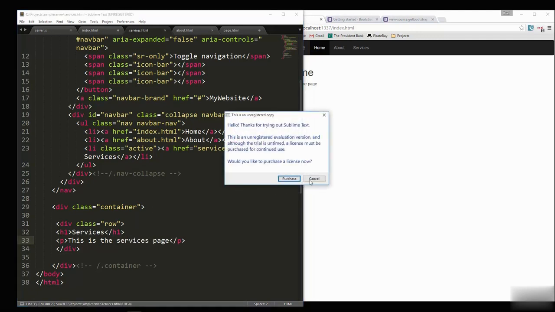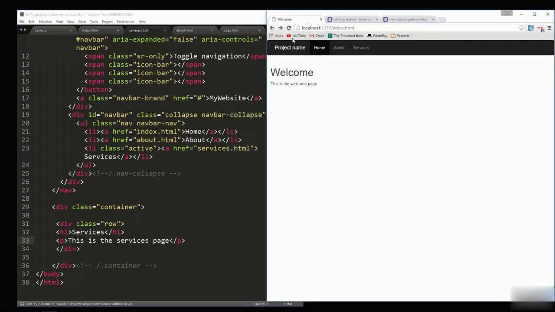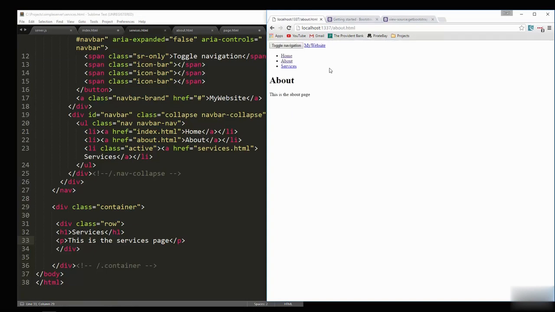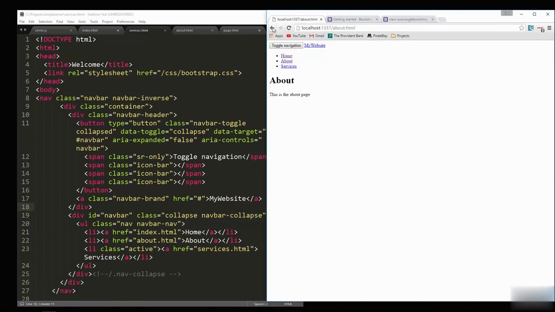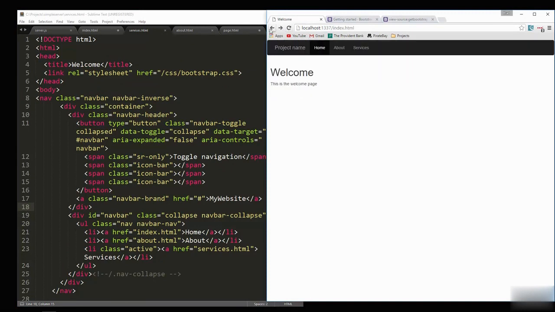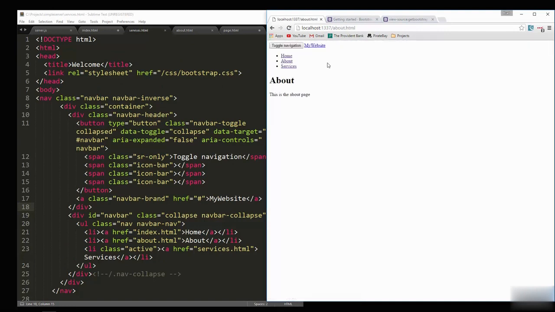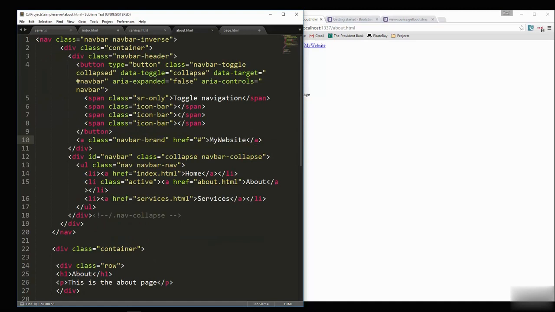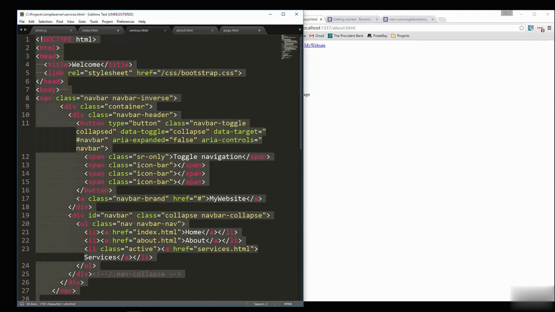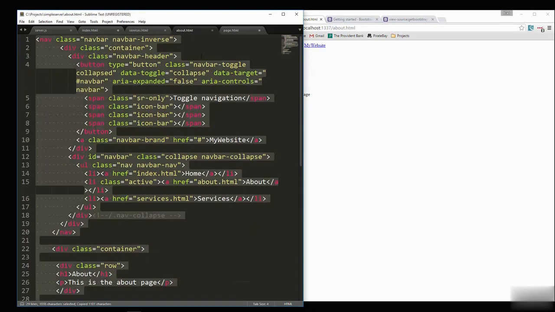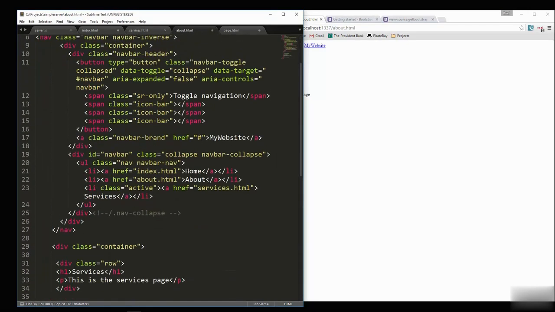Alright, so we'll save that, reload, and now if we go to about, did I not include the CSS? Oh, services works. Oh, I didn't include the head and all that stuff, so let's just put that in there.